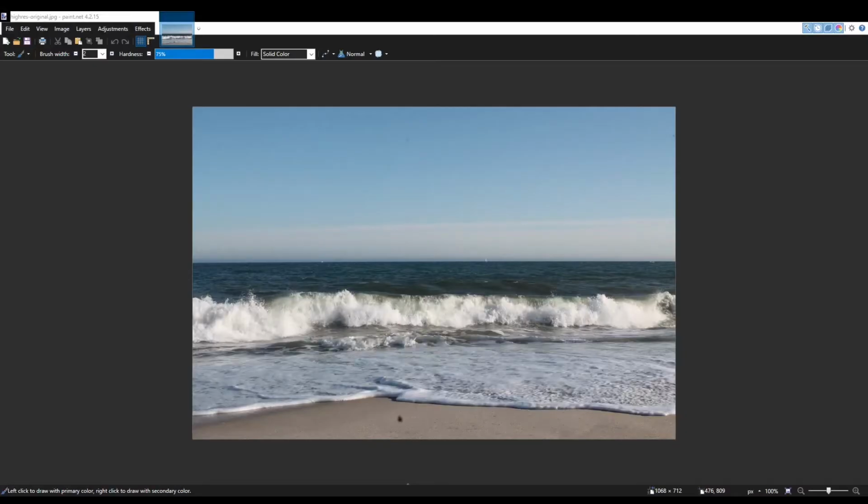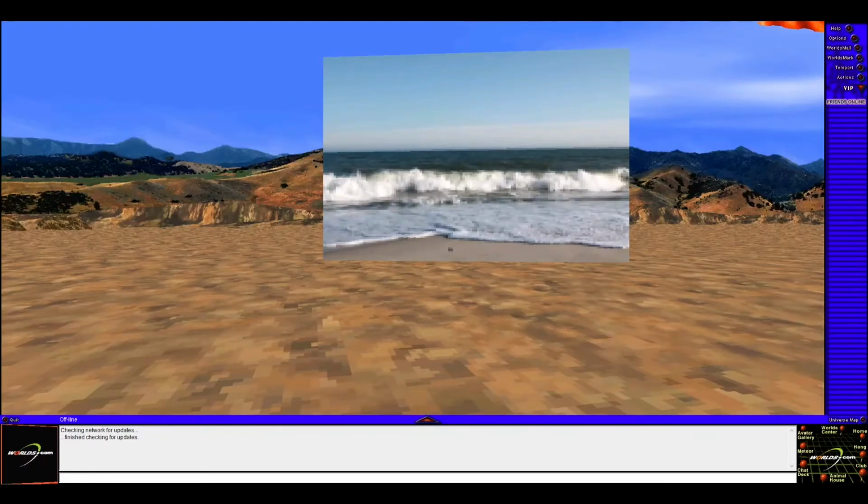So let's make our own. Here's a photograph I took. It's very high res. You can see that it is almost 720p. So if I imported this into Worlds right now, it would look like this. And it doesn't look good, so we're going to do the high-res technique to it to make it be able to be actually seen for what it is.